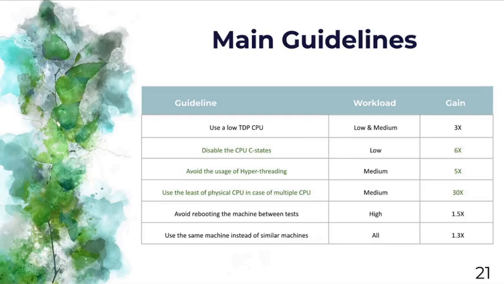At the end of our paper, we summarized in a table a set of efficient guidelines that one could use to tame the energy consumption variations at multiple workloads, with up to 30 times enhancements with a proper sockets and processing unit selection, and more than 5 times less variations when disabling the C states or managing the hyperthreading. Again, those recommendations and guidelines are only valid for experiments executed on the same node, not similar ones.